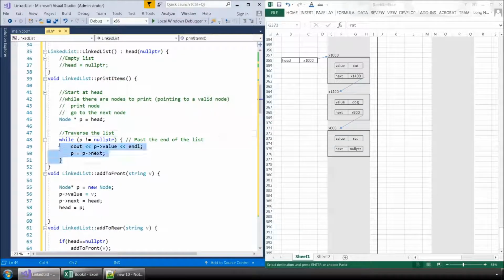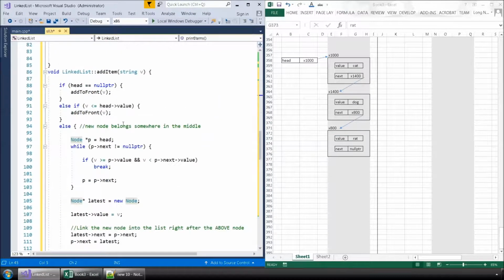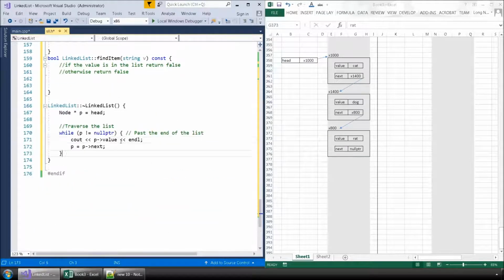In this case, though, we're going to do something a little bit different with it. So let me go ahead and copy this and move it into our destructor. Now instead of printing it, we are simply deleting the node at this address, right? So delete B. Let's go ahead and see if this actually does what we want with the data structure, or with what we currently have with the starting state.